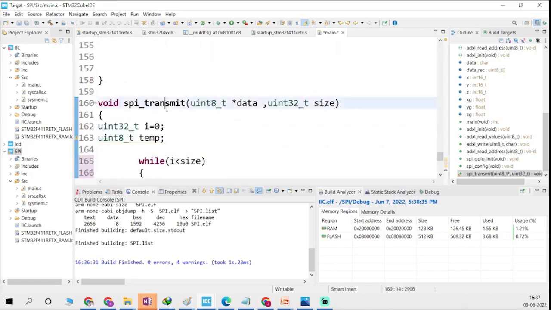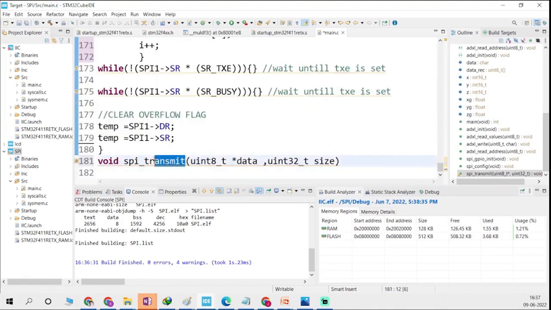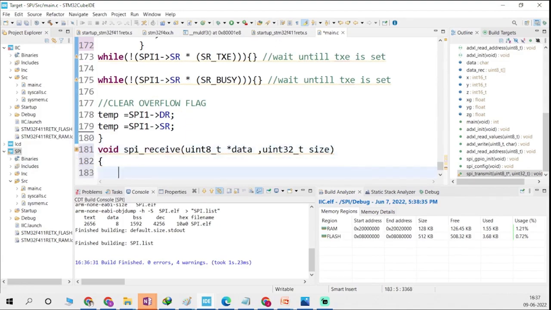Let us create a function for SPI receive. Void receive.